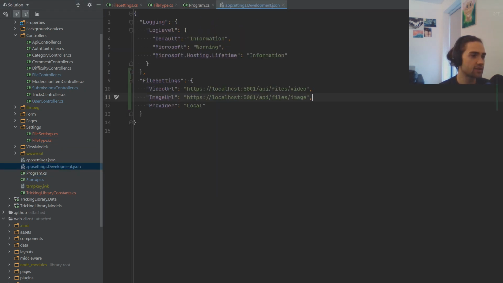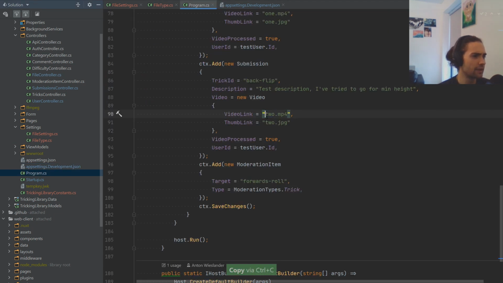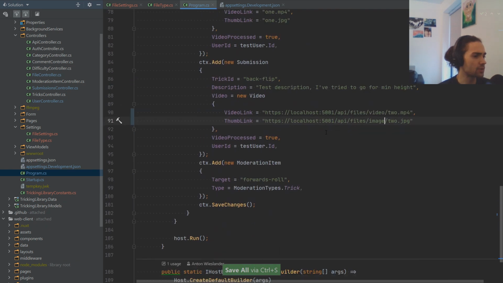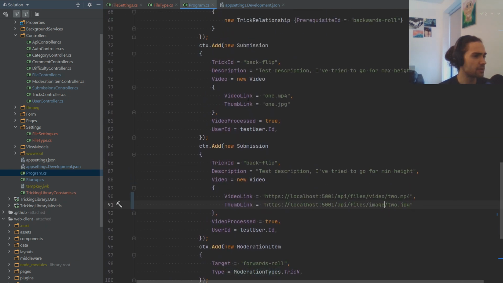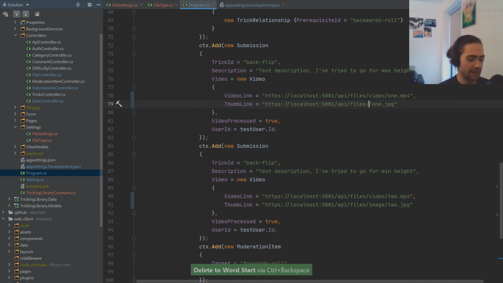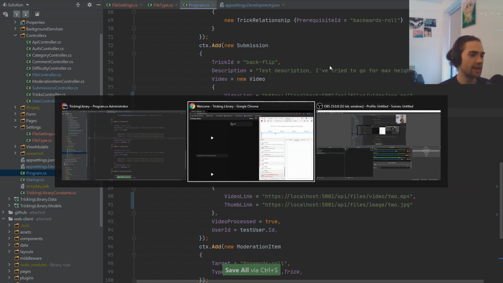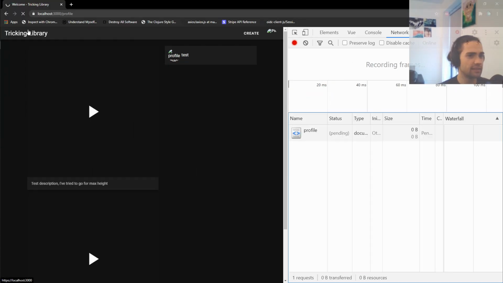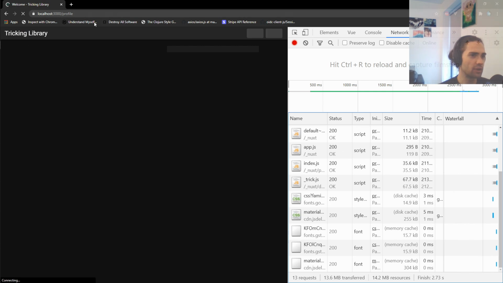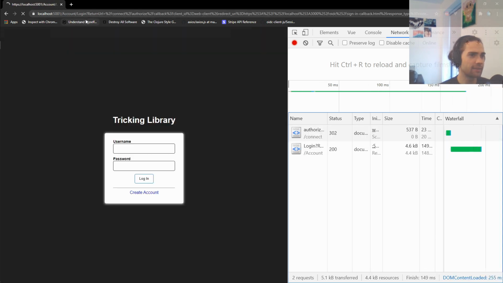So let's grab the file path here. We'll go into program and we'll just put it in before our files here. And this will be image. And we'll do the same for our previous submission so we can actually see it. And we'll submit. Okay, there's the other one. It's hiding in plain sight, right? And image. Cool. So fix that. We'll need to re-log in and etc. It should point us back there straight away here. Yep.